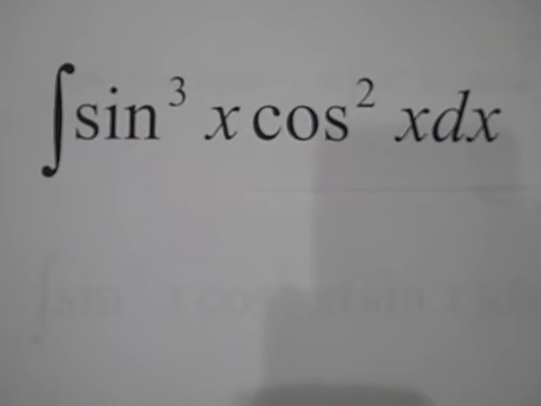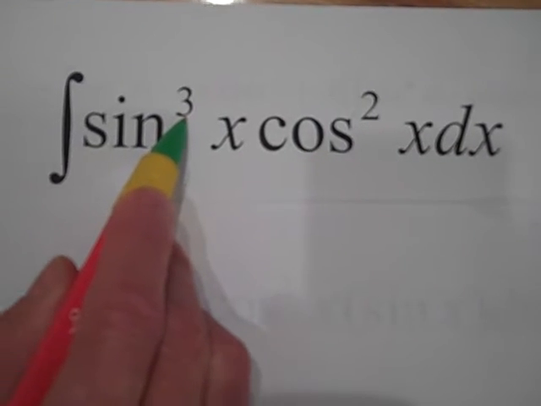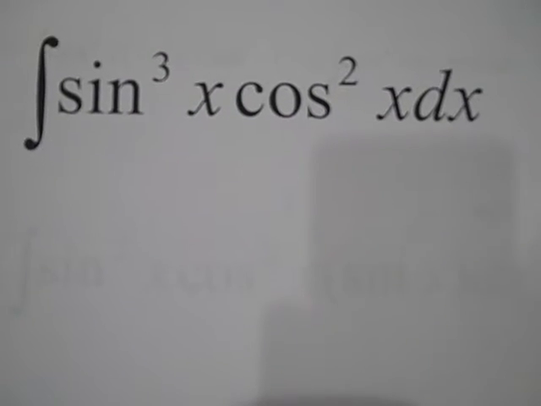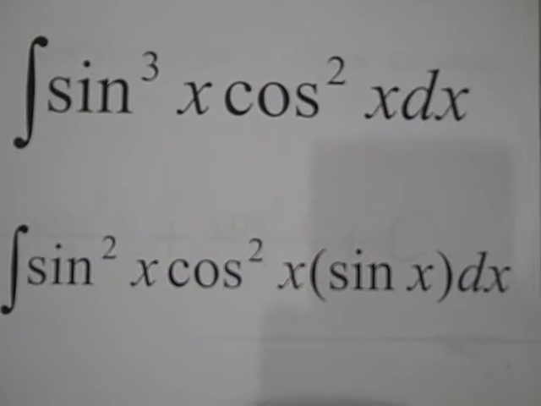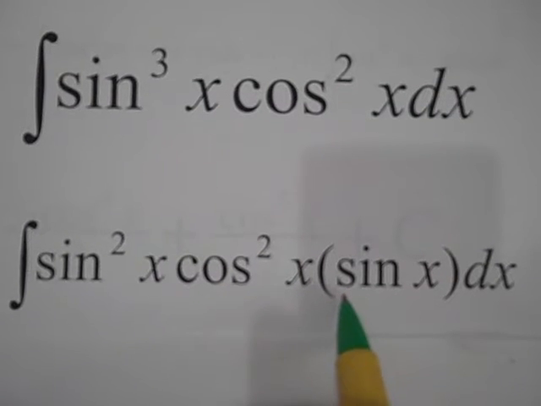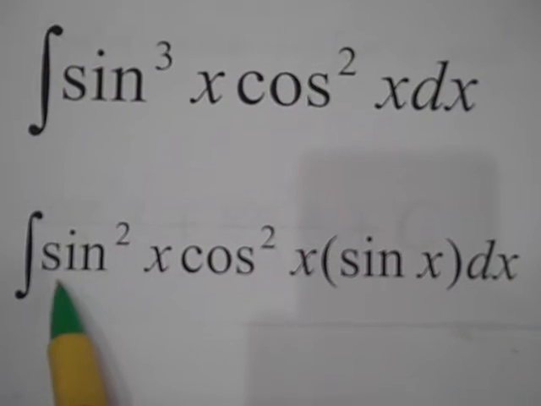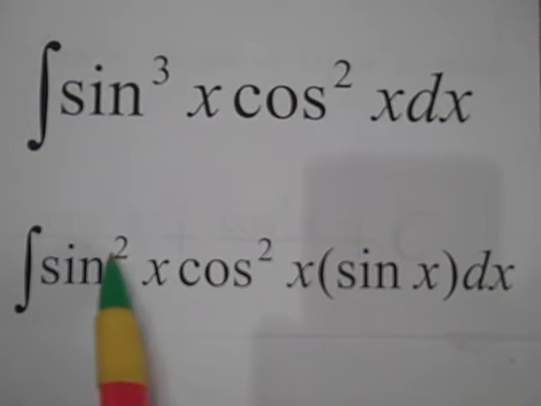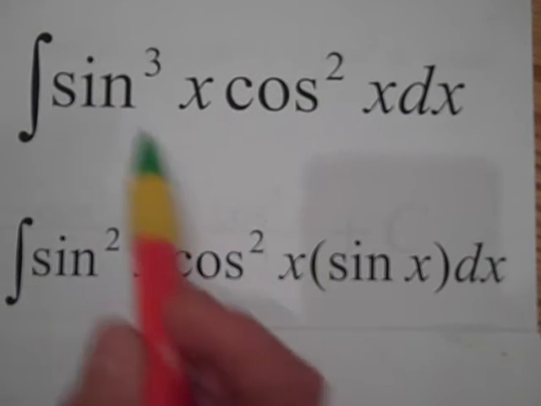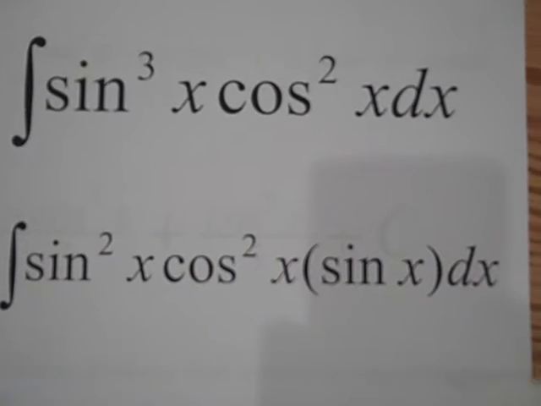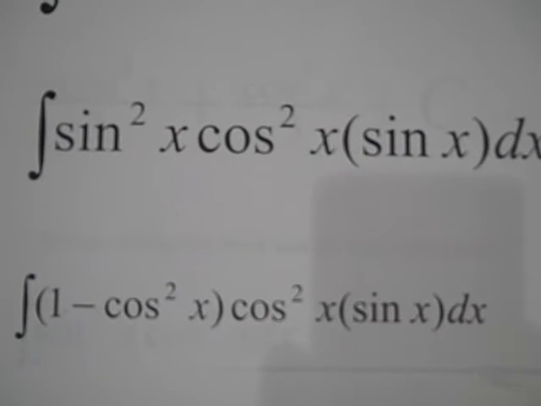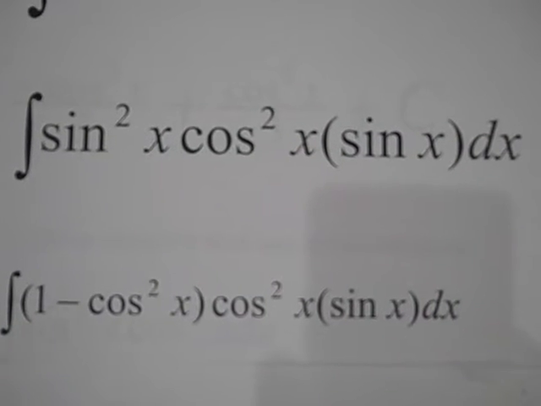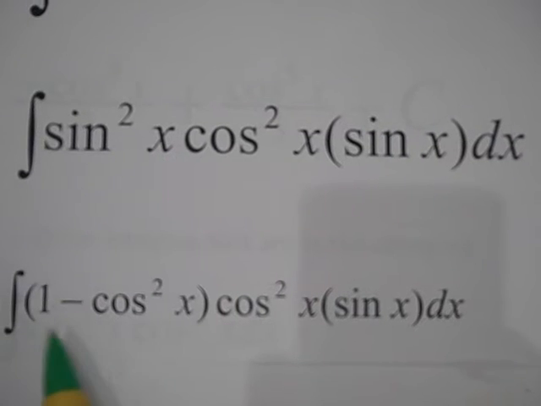All right, here you go. I have sine cubed x cosine squared x. Notice m is odd, n is even in this case, but n could be anything. Now when I follow the directions that I just mentioned, I factor out a sine. Here it is, sine x, and then I'm left with an even power of sine squared. So notice, sine squared x times sine x would give me my sine cubed x at the top. Then I use the identity that sine squared plus cosine squared is 1.